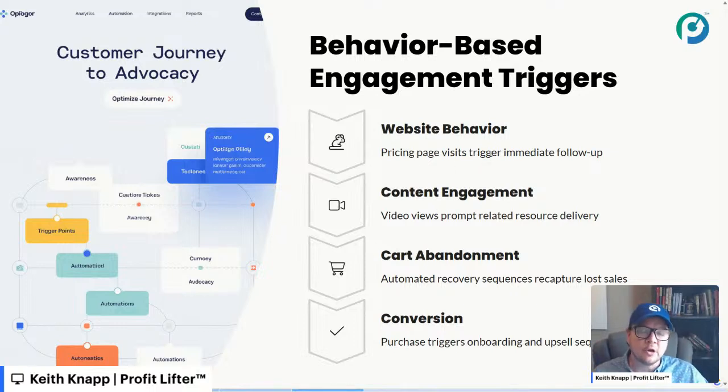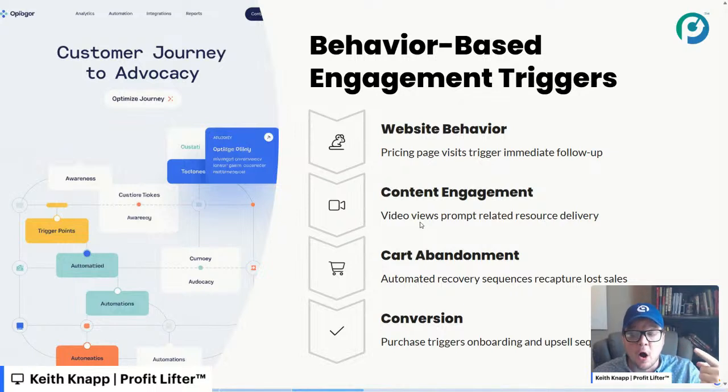Some of the other ways that you can use these trigger links: cart abandonment. Meaning that when somebody goes to your website, they're looking at your pricing, they may go through. You can use them not finishing their checkout for lead scoring, for automation. So now you can have a cart abandon campaign, meaning that they submit the first part of your form but don't actually check out.